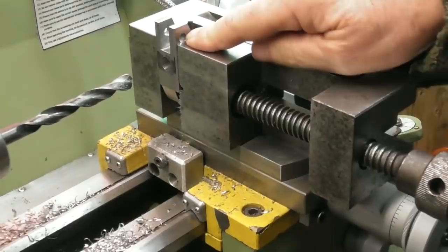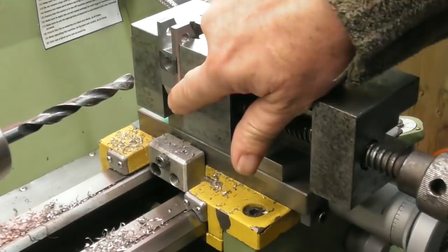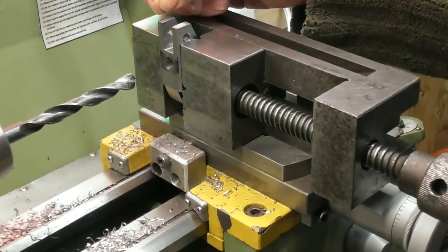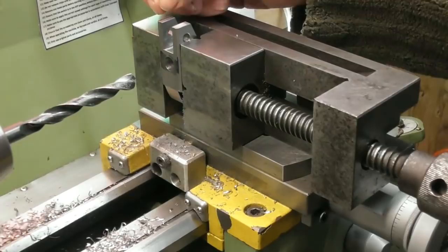For the lower arm, I've basically set it up exactly the same as you saw me do on the top block, come 28mm down and I've drilled a 10mm hole through. Now I'm thinking about tilting the block and putting a milling cutter down through on an appropriate angle to save me a bit of filing with the rod. So I'm going to do a bit of working out to see what sort of angle I'm looking at.